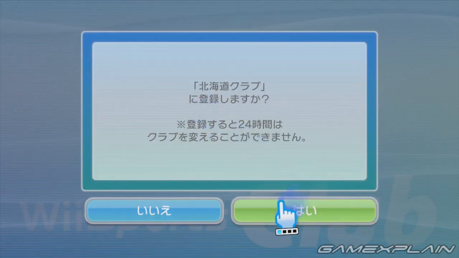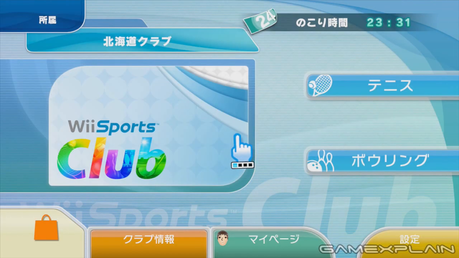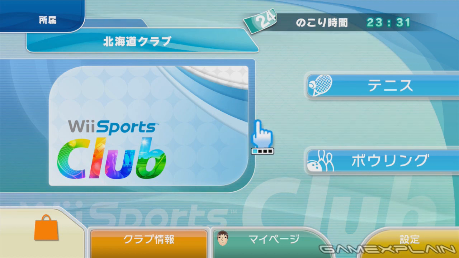So I'm going to just pick some random club. Hopefully they don't mind some gaijin just rolling into their club. Probably gonna ruin their stats.